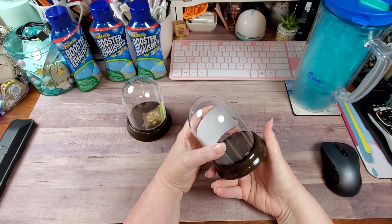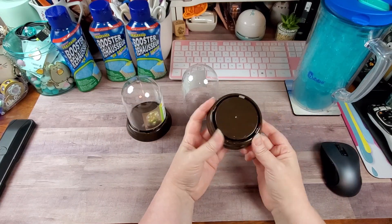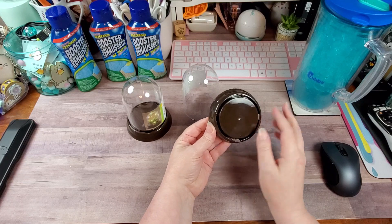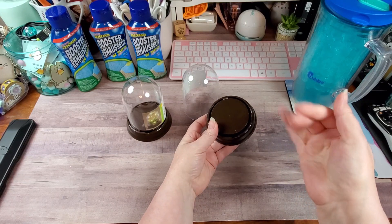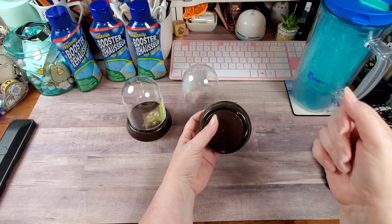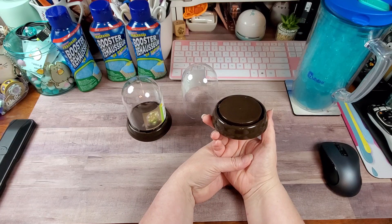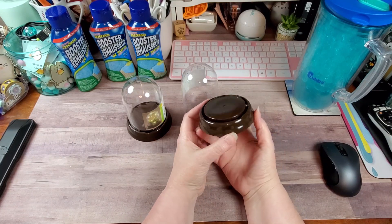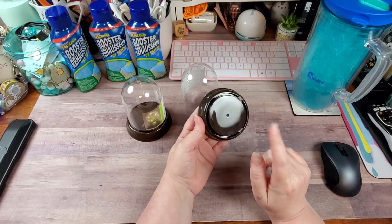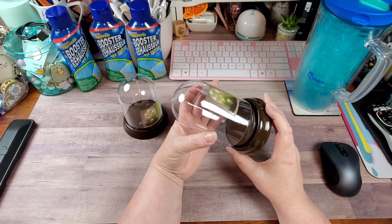I decided — probably Saturday — I'm going to go to Walmart or Lowe's. I'm going to tape off everything, or actually, you know what, I might just paint it all. I'm going to get a textured spray paint. I'm hoping I can find it in a matte color of some kind, because I don't want it to look like plastic — and that's how it looks. So I'm going to try the spray paint and see if I can zhuzh it up.